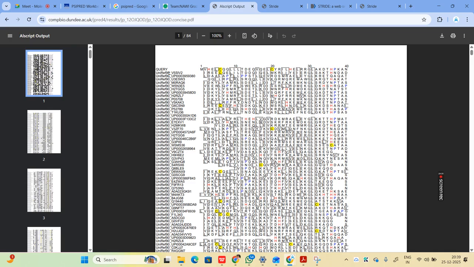In the backend, it takes our query and compares it with all the reference sequences present in the UniProt database with at least 90% similarity, and based on this it gives the output of the secondary structure. Do you have any doubts in this?